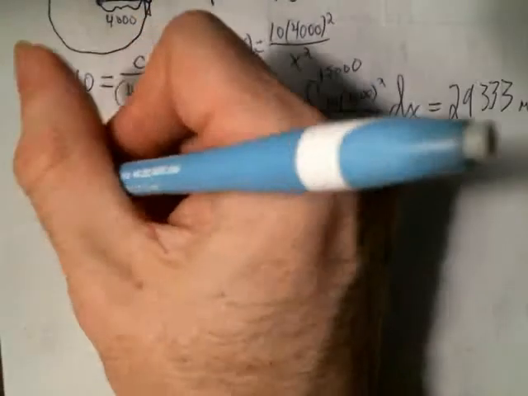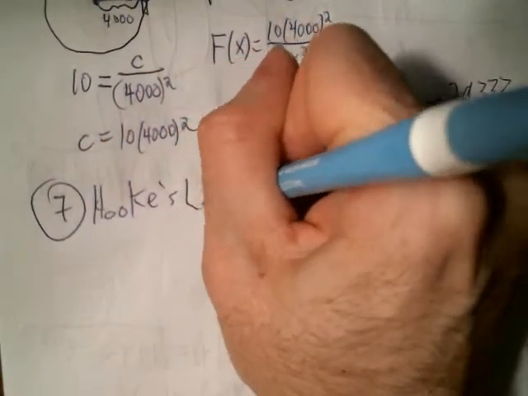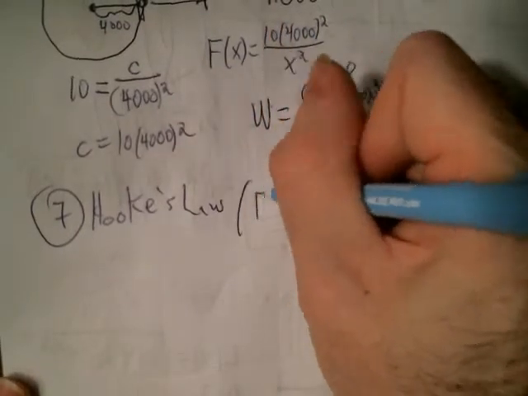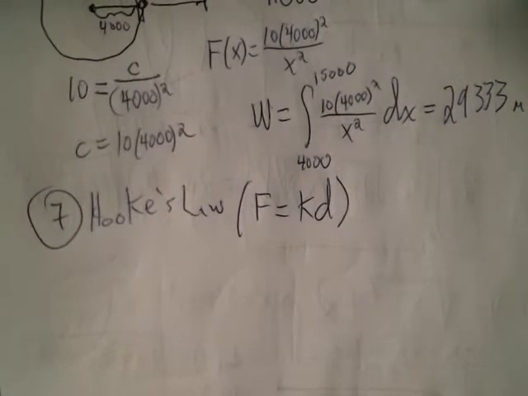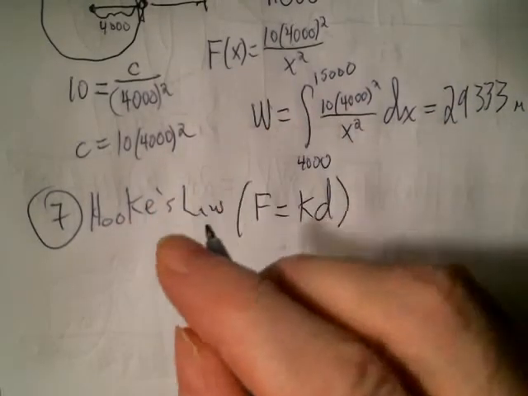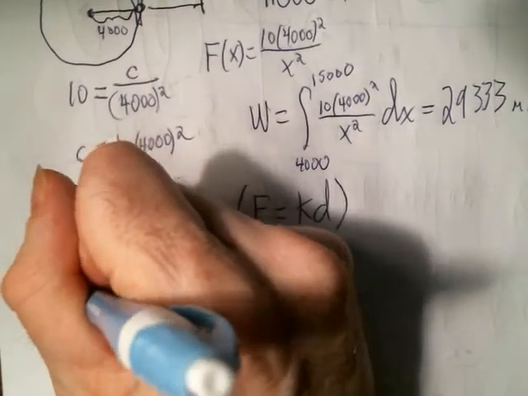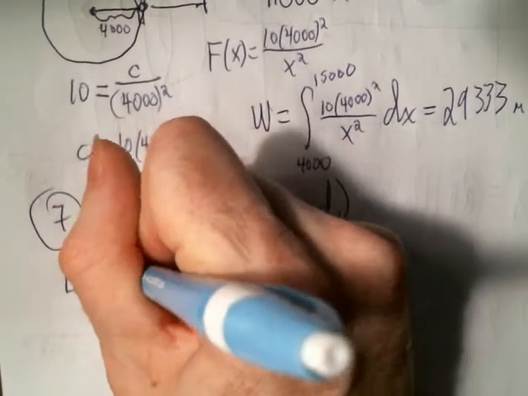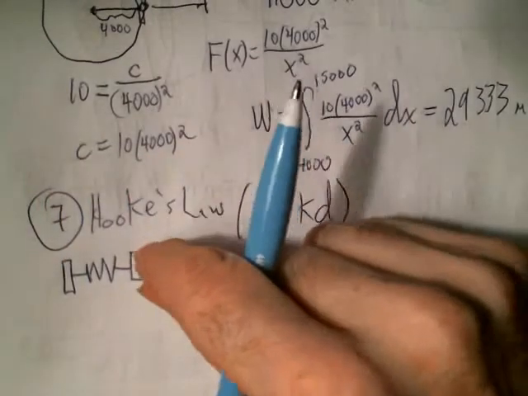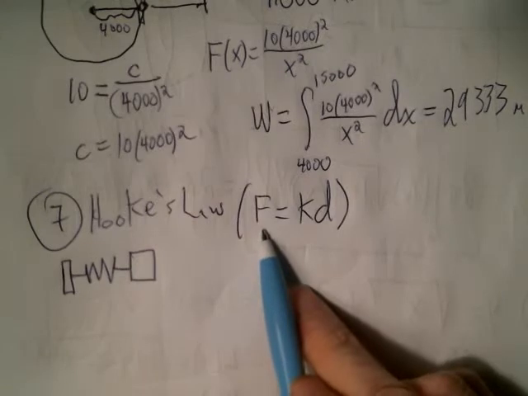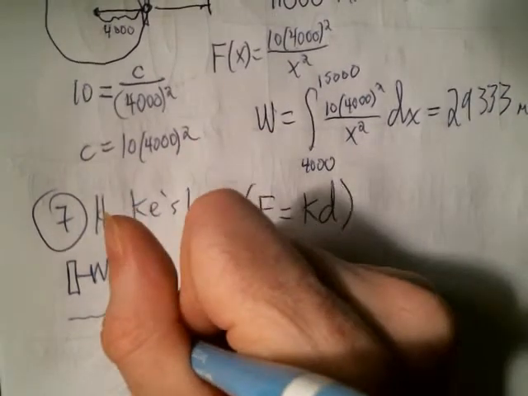Right. Let's look at Hooke's law problems. So number 7, we have Hooke's law that you'll play around with a lot more once you get to differential equations. Anyways, this is force equals, the force is proportional to the distance from the equilibrium position. So depending on the orientation, you have some spring attached to a wall of some sort, and then maybe a weight attached to the spring. And then the farther you move it away, the larger the restoring force is. Okay? So that's kind of what we're talking about. So maybe this is our equilibrium position.